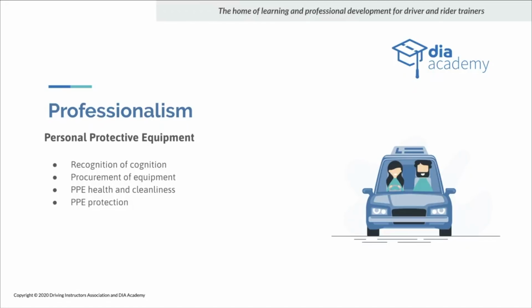Okay, so if we could move on, please. Personal protective equipment is rather a big one. Now, it might sound daft. Recognition of cognition. It's not just about wearing clothes to protect us from a virus from touching us. It's all about the protection of making sure you are fully aware that the person you are training is of sound mind to want to do this.